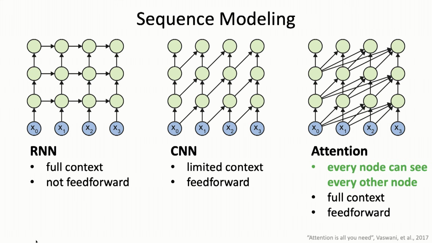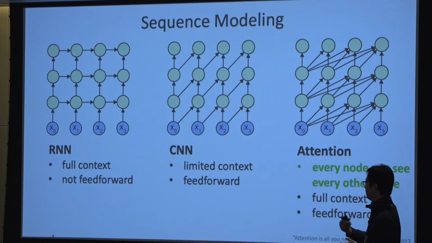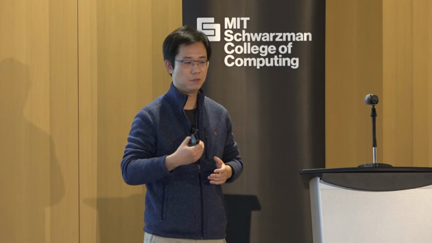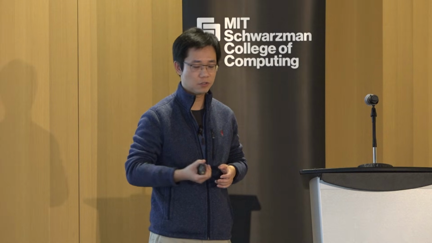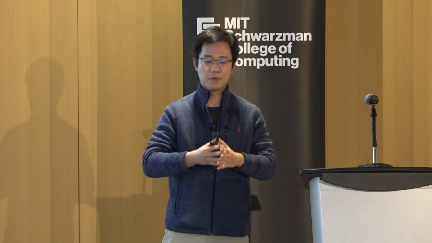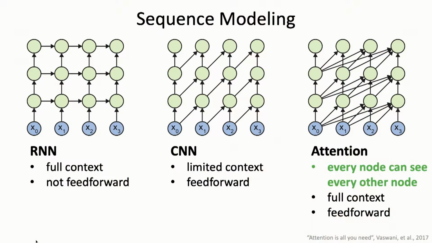As a comparison, the convolutional neural network has completely different behavior. On one hand, the model is fully feed-forward. So for every single neuron in the same layer, you don't need to wait for the other neurons to finish their computation. So this is very friendly to parallel implementation in GPUs. So usually the convolutional neural networks are very efficient in GPU implementation. But on the other hand, as we have discussed, the context length would be limited by the size of the convolutional kernels. And this is not a desired property.